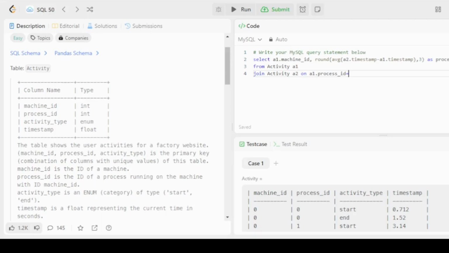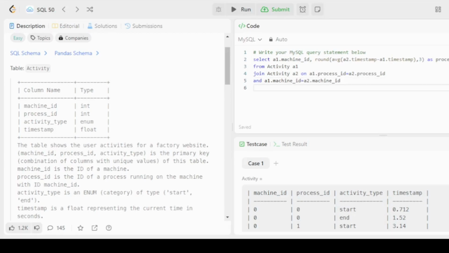Next, we will use AND, because we have 2 to 3 conditions now. On that we will join a1.machine_ID equals a2.machine_ID.